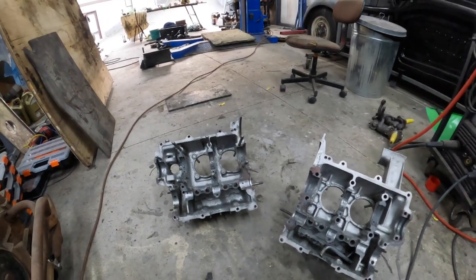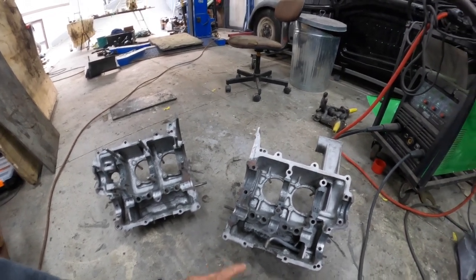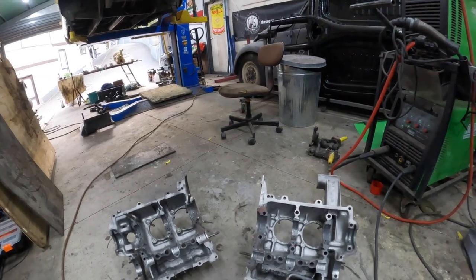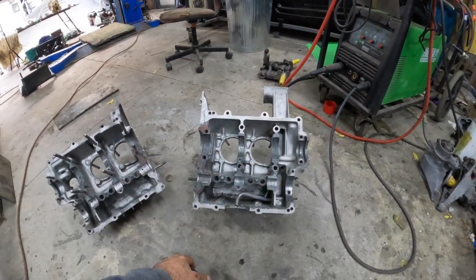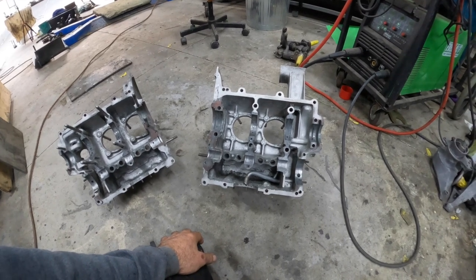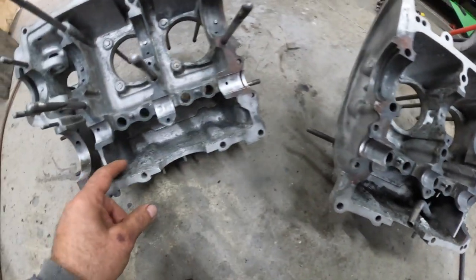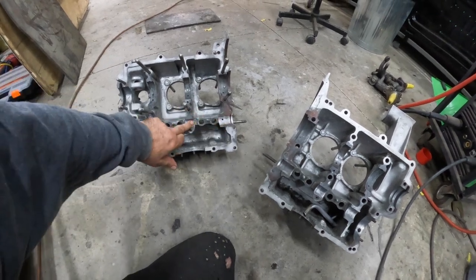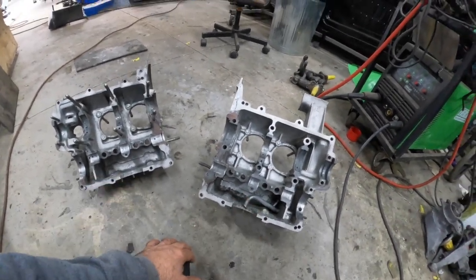We are going to save this case because these are very hard to get. It must have been left with a little layer of water inside and it's corroded. I have ordered some special magnesium rods and we are going to fill this back up with weld. I didn't even know you could weld magnesium — I thought it just goes up in flames. But apparently it doesn't when you're using a TIG welder with argon gas creating a shield — it will not actually ignite. I've watched a few YouTube videos from the late Mr. TIG. You can weld it just the same as alloy. We've got a couple of fills to do and the cam surface where the cam runs is good. If we can fill up these little two spots, I will make a video on that.